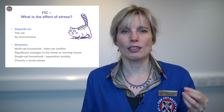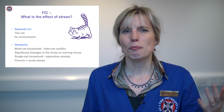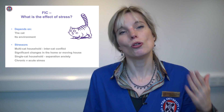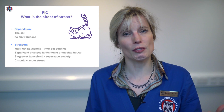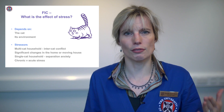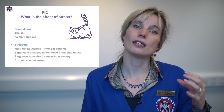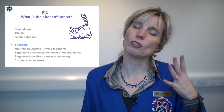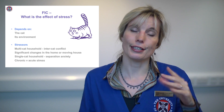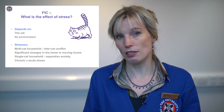Significant changes in the environment are also important — maybe they're not fed at the same time every day, or the food keeps changing, or the litter box placement keeps changing. Going into a cattery can be very stressful, as can moving home. Anything that's very noisy over a long period of time can be a problem. And occasionally we see separation anxiety — a fragile cat in a one-cat household, very bonded to its owner, whose owner goes away or changes shift patterns — and the cat can get very stressed and develop cystitis.